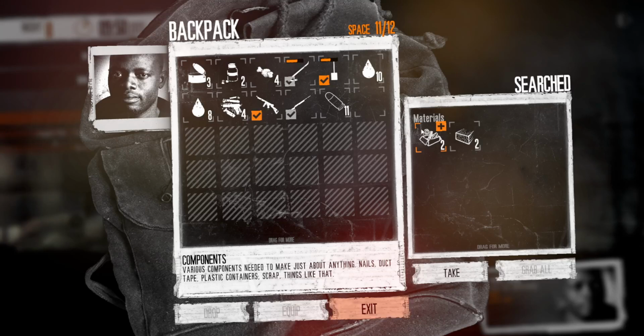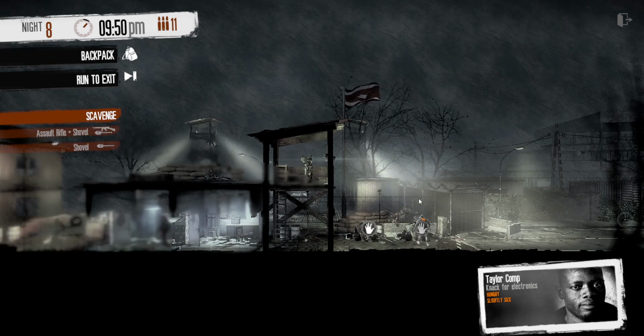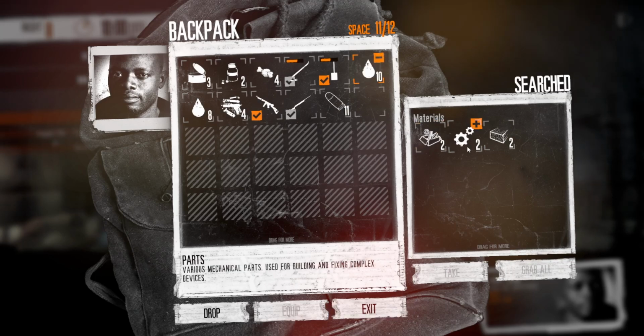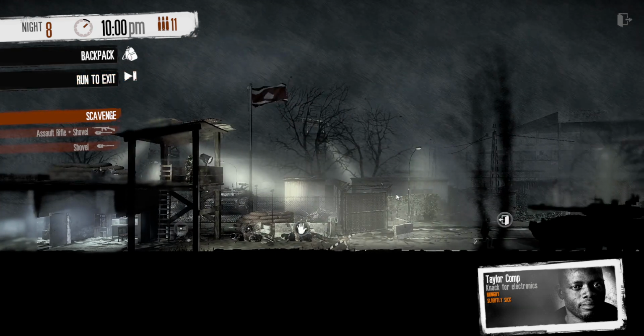I could probably deal with you now that I've got a lot of the weapons. Ooh. Oh, yeah, there was a pile here, because I got rid of one of the piles. I'm going to take the parts that were here, because I feel like those will be helpful. Not those at all. Those. Perfect, and we're going to run to the exit like a perfect day 8.